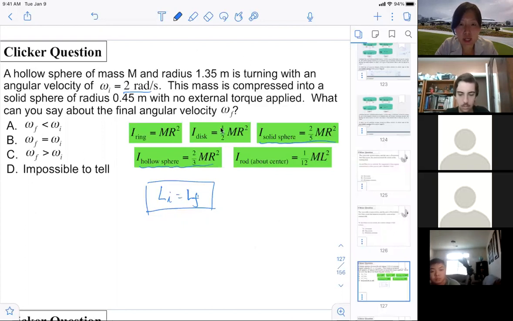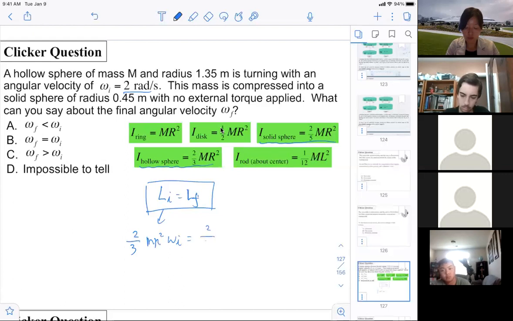Right, it looks like a majority of you agreed on the angular velocity increasing after you change the shape of the hollow sphere. Okay, with the equations listed, this should be easy to compare, because originally it is 2/3 mr squared, but later on it becomes 2/5 mr squared, right? So overall this has decreased. So omega will increase, very good.